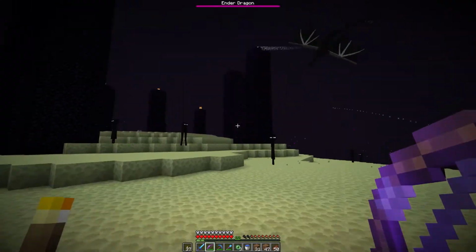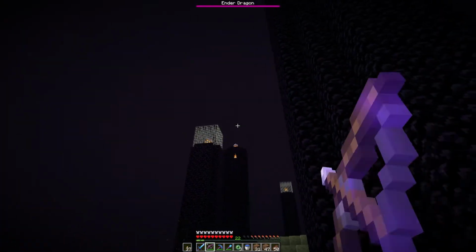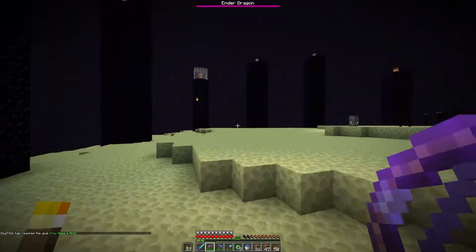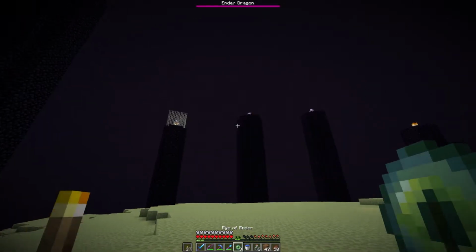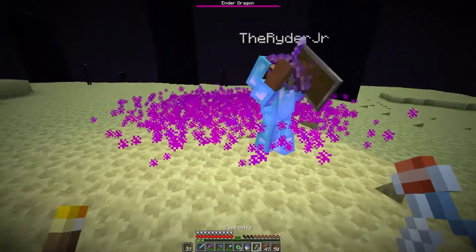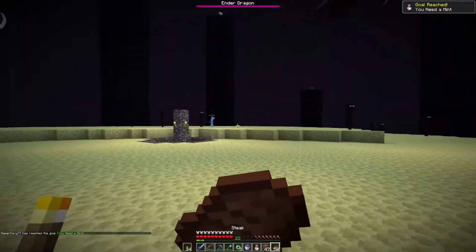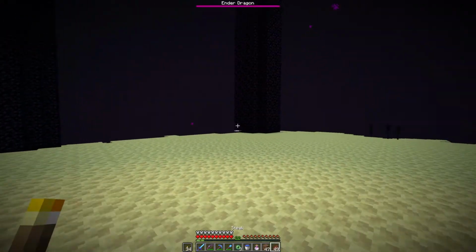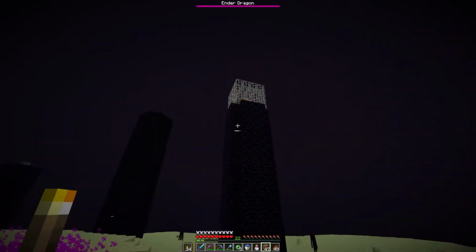Nice shot. Just don't get hit by the stupid dragon. Okay, I got that one. You need a mint? Oh, you got the mint one. Nice job. I need to get that one. There we go. All right, so we need to go up. I'm going to go up to this one right here, guys.